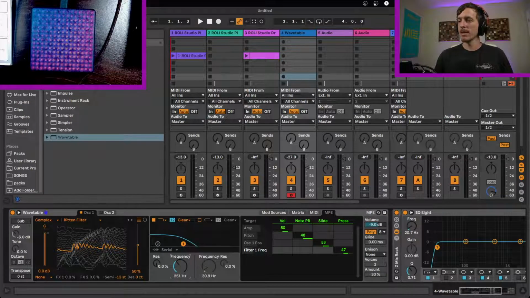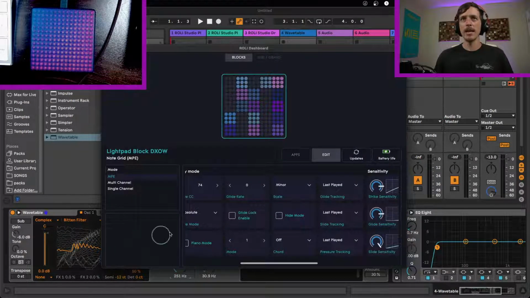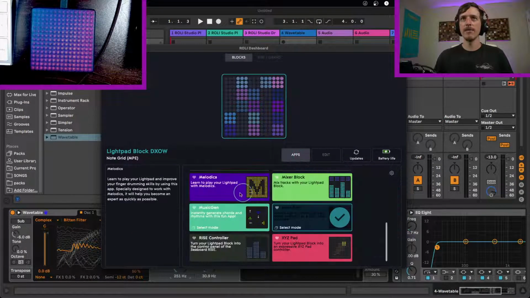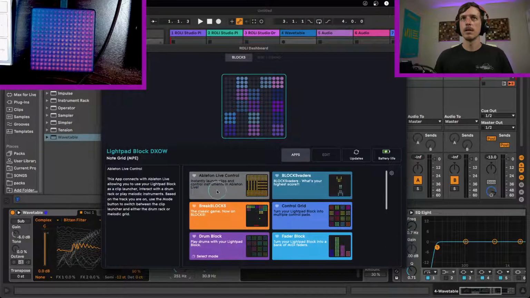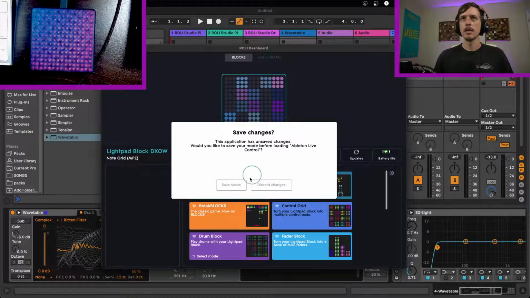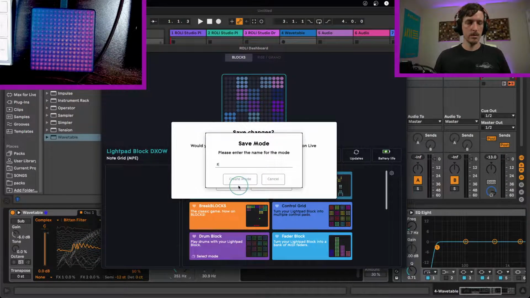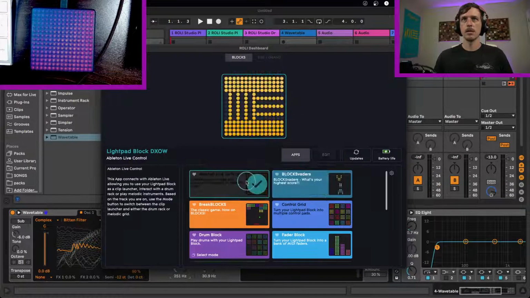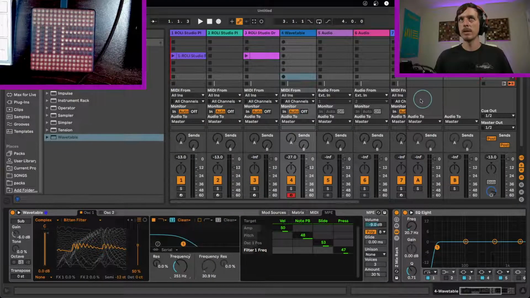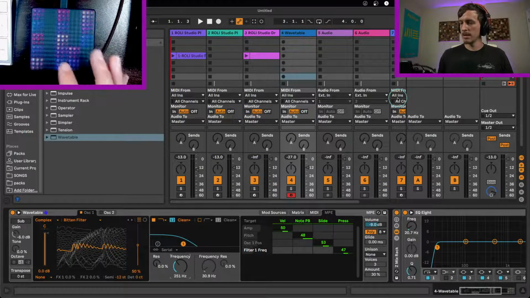I haven't really played around with the live mode. There's the melodics mode. So this mode, I think we get clip launches and things like that.